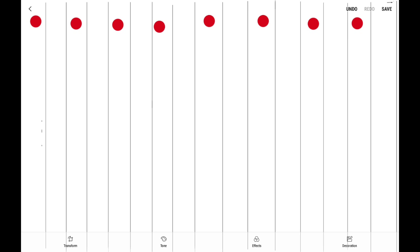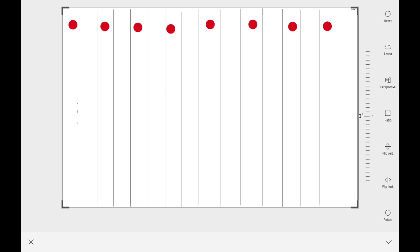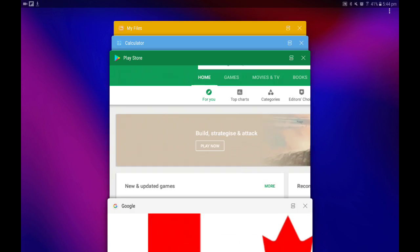Okay, so what we've done right here is we've made it so each of them are basically equal. They might not be exactly equal, but they're good enough. What you then want to find is some pictures.